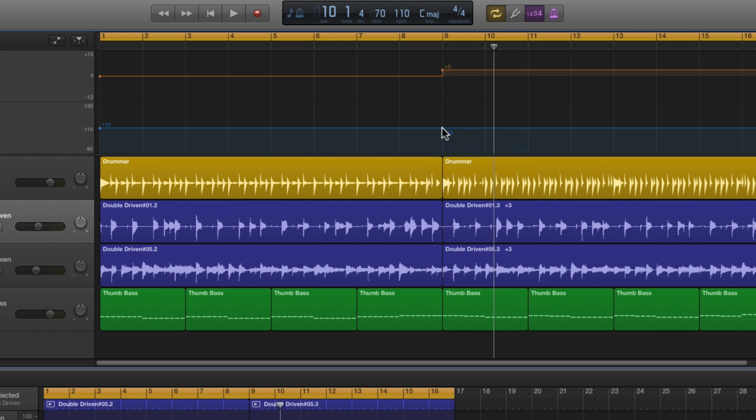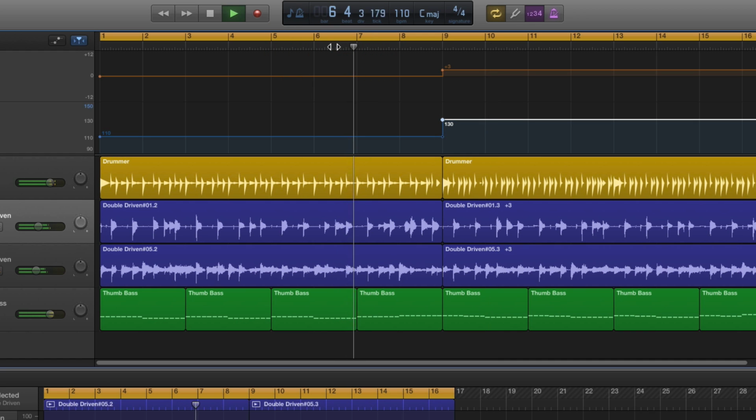There's a node, and I can slow the project down here or up in tempo. So I'm going to go up from 110 up to, let's go really fast, 130. Boom. So at this point we pitch up 3 semitones and the tempo speeds up from 110 to 130. Mental, right? And you can do that anywhere you want, as many times as you want.